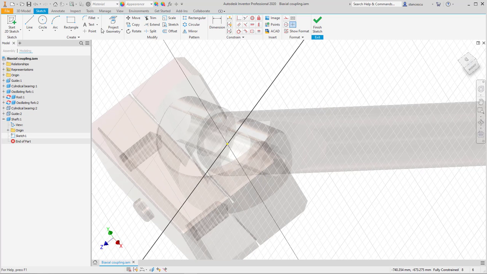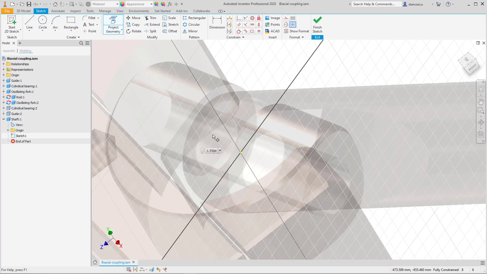Here I also project in the new sketch of a new part the circle of the hole in the oscillating fork and not in the rod.